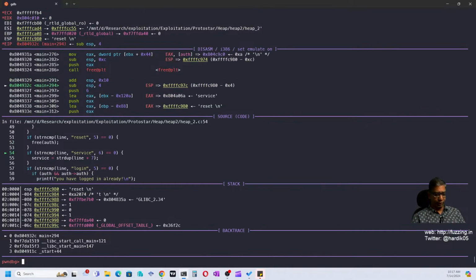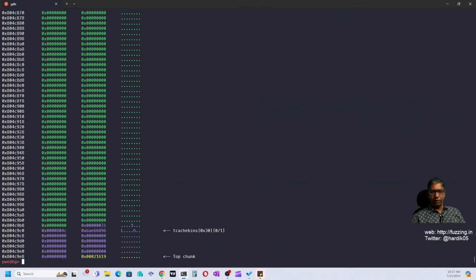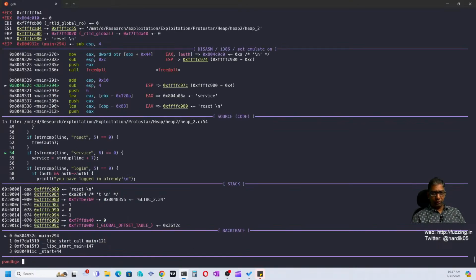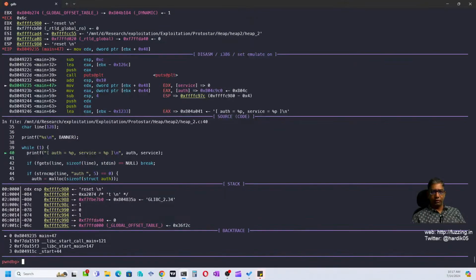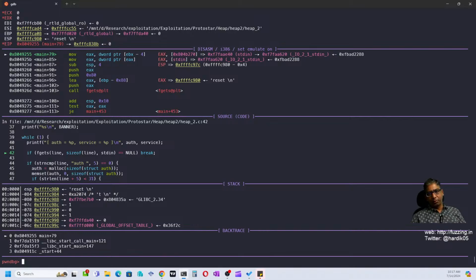So the memory has been freed now, and if we do this, we can see that the tcache bins are coming here. So this is the freed memory which will go to tcache bins, and let's move back to context, and now it will again skip all the checks over here. So there is no login, there is no authentication over here, so it will again expect some string input.